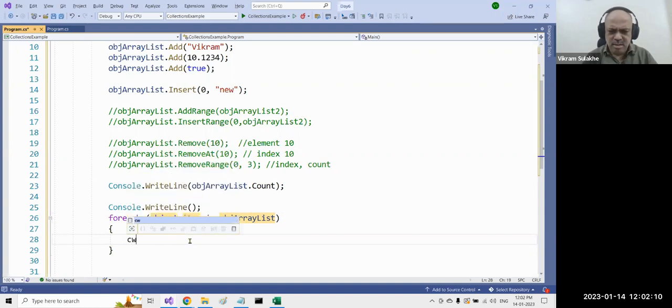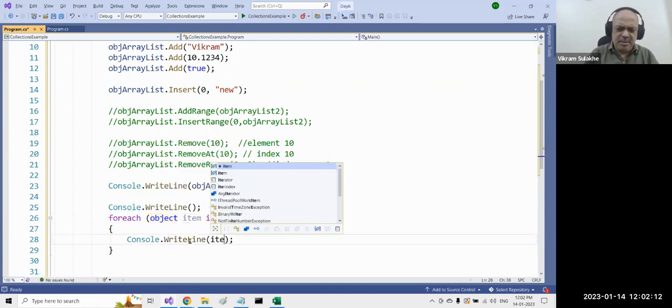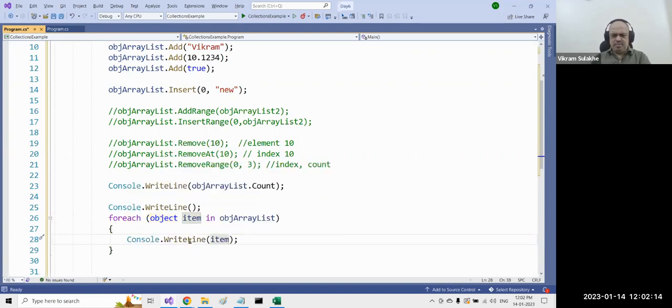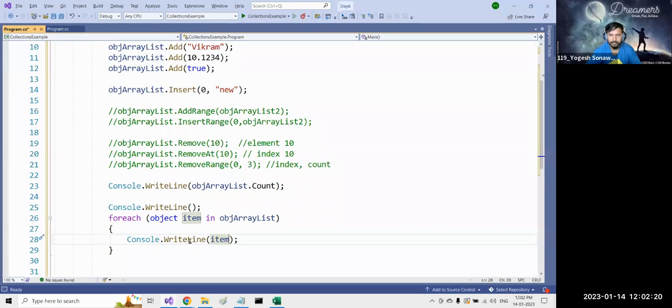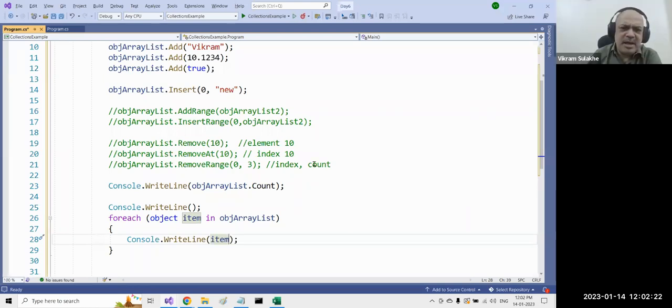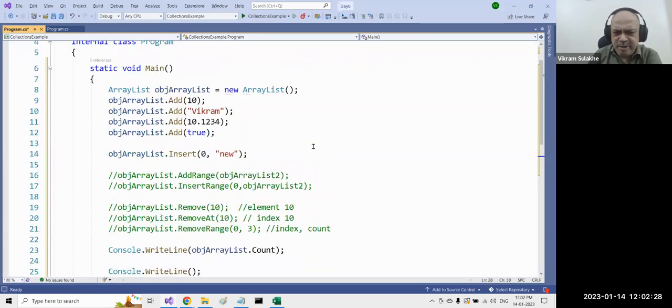And Console.WriteLine. Are we clear on this? Yes, sir. Okay. Let's try quickly printing this. So I have added 5 elements.